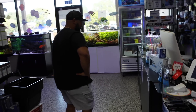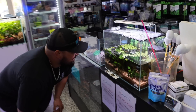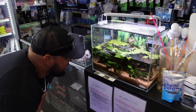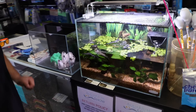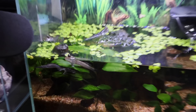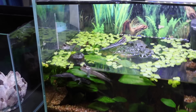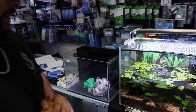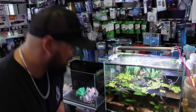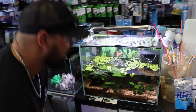And what in the world is going on here? Look at this nonsense - those are mud skippers! I've always wanted them since I messed with them at the fish farm years ago. Look at these things - they're one of the coolest critters ever, both aquatic and terrarium creatures. They're so unique and they're just chilling in here.